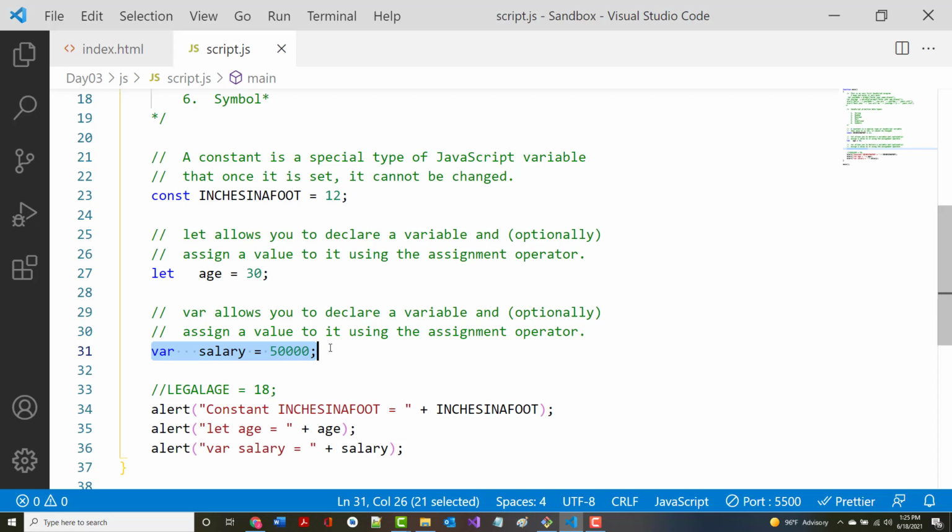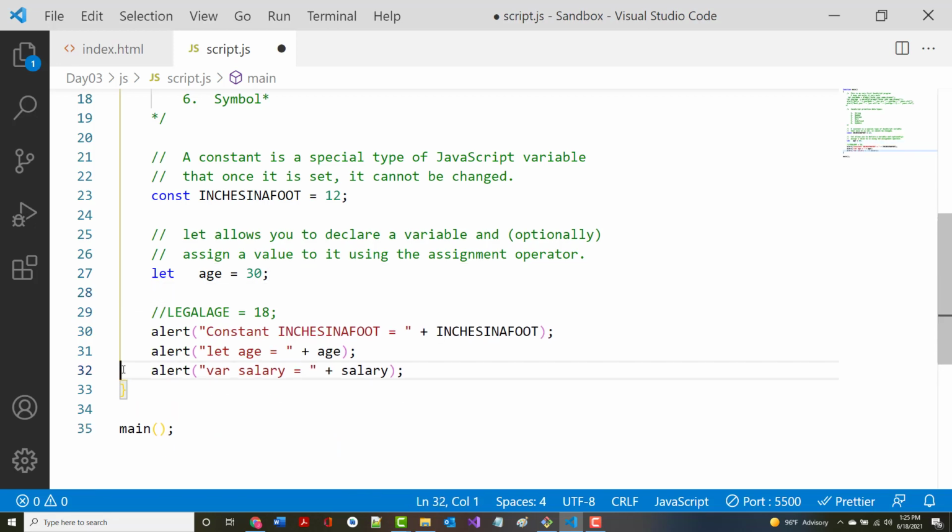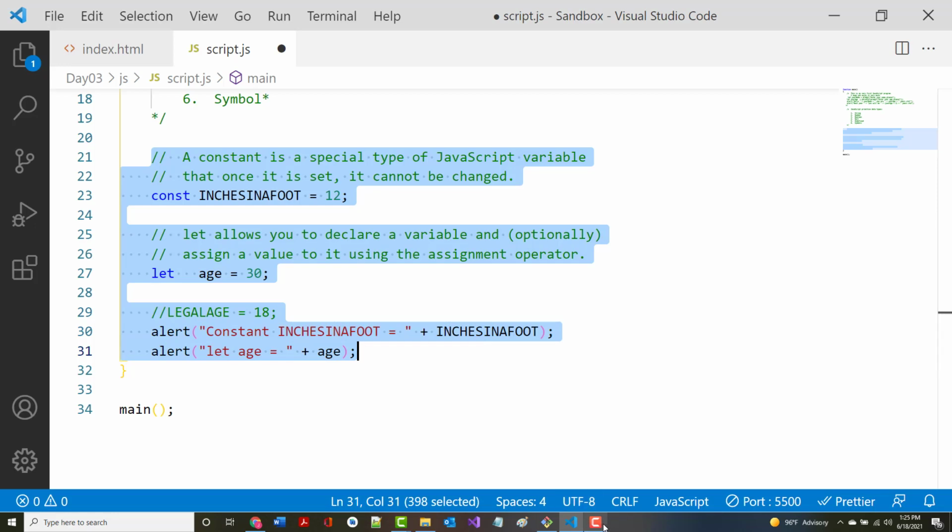But what you should understand about it is this: don't use var. As long as you keep that in mind, you'll be just fine. Just use let. It has to do with where things are defined in a program, how they're defined, and the cleaner way of doing it is to use let.